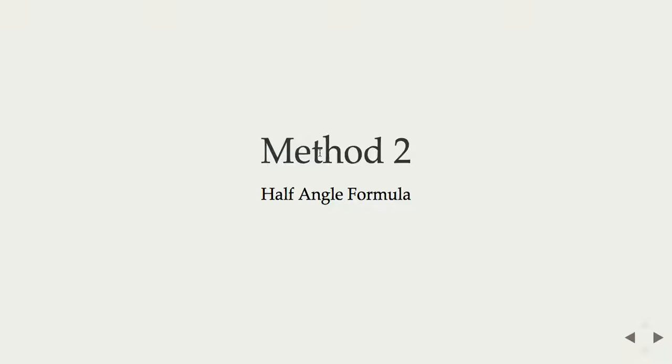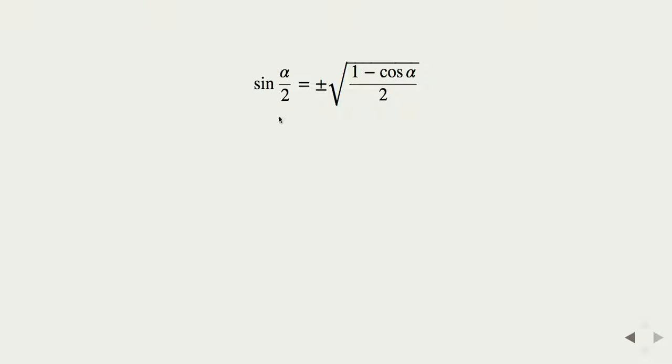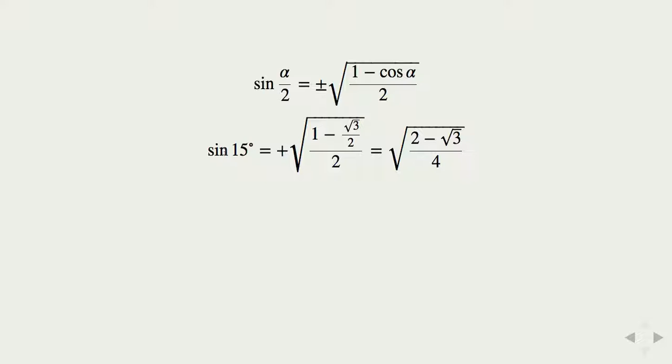We can use the half angle formula. In this case, we just review that sine of half of alpha is equal to plus or minus, depending on the range of alpha. All right. So in that case, we say alpha equals 30 degrees, then we're going to get the sine 15 degrees result. All right. Let's plug it in. So this is going to be 30 degrees. Cosine is going to be square root of 3 over 2.